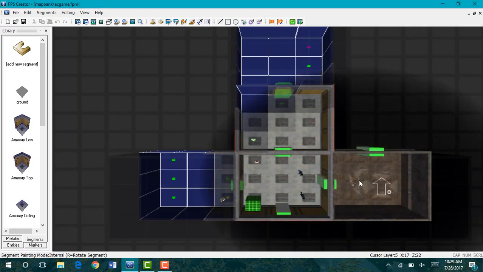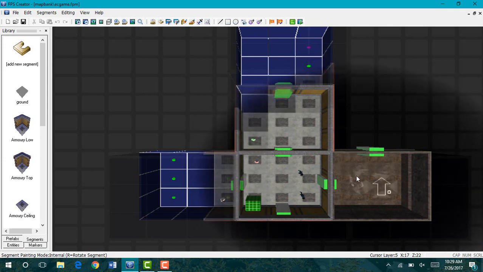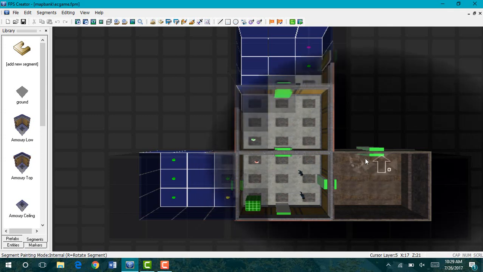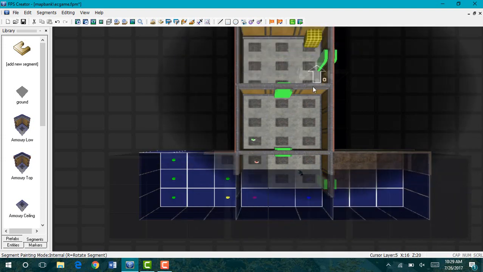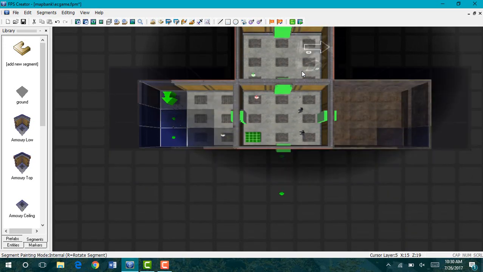Now you can see that I've got my white box with my arrow inside of it. By hitting R on my keyboard, I can change the direction of that arrow. I want the arrow to be facing the door, and then I just move my arrow directly in front of my door and right click, and that will remove the door that I'm trying to get rid of. So again, you hit the R button on your keyboard to change the position of the arrow, move it in front of the door you're trying to remove, and right click.